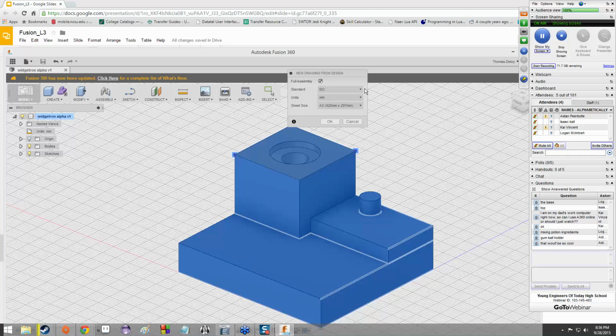Units, of course, are pretty self-explanatory, although it should be noted that putting it in inches doesn't change the size of the object. It'll just translate the dimensions of the object to inches, just in case you have somebody who machines things in inches for some strange reason. And then sheet size is just literally the size of the piece of paper that it would be printed out on if you were printing it out. So with all that in mind, we're going to hit OK.